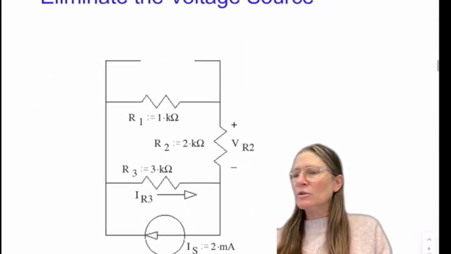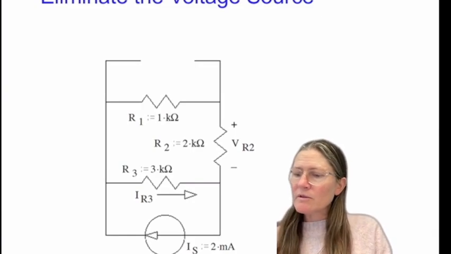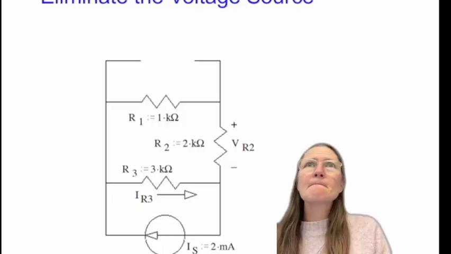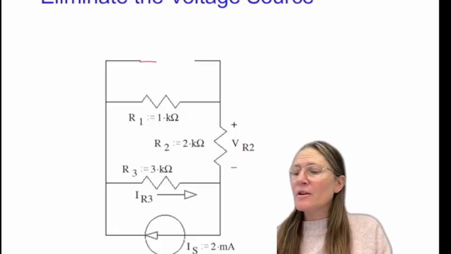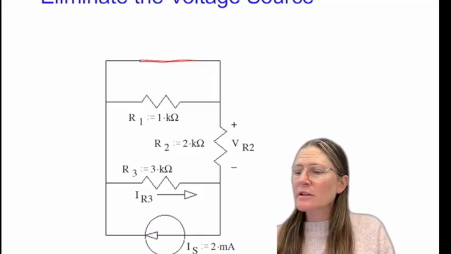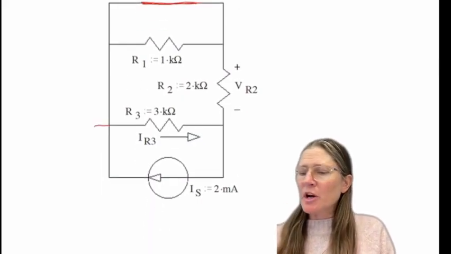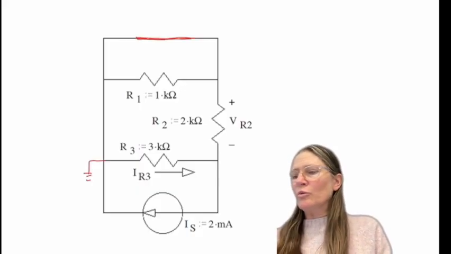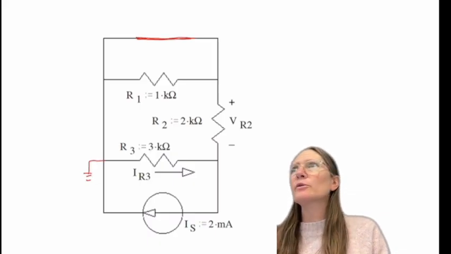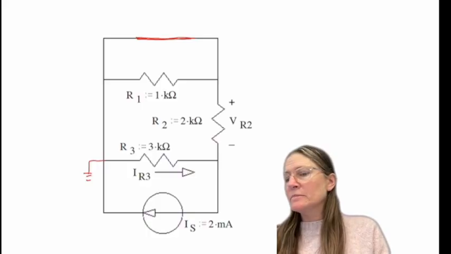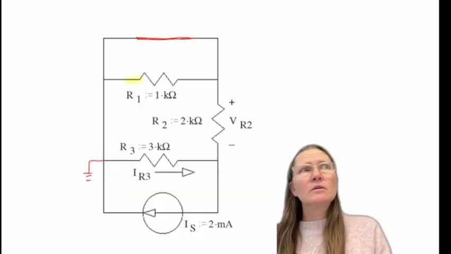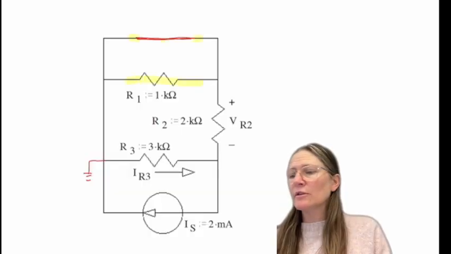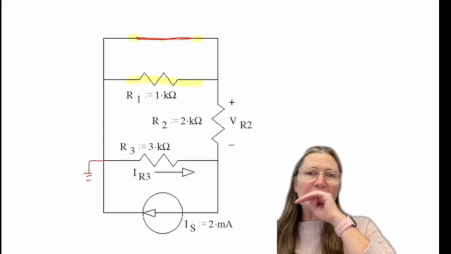All right, now we're going to remove the voltage source. What do we do with it? Correct, so it's just going to be a wire connecting between the two. I'm going to put ground at the same place. So what do I notice about this wire is in parallel to what? To this resistor, right? So this is in parallel to this one.